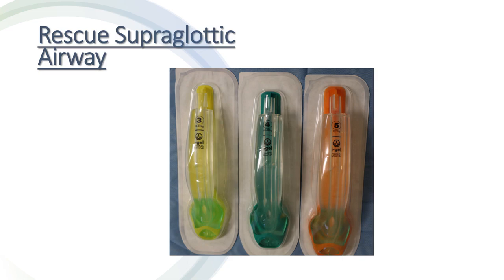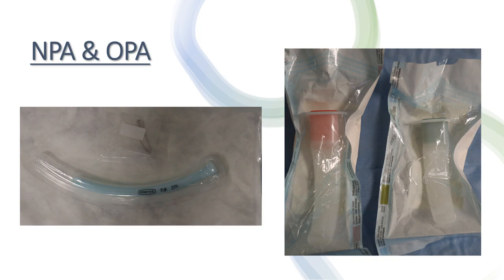We need to have supraglottic airways on our airway trolley, not just because the supraglottic airway might be your primary airway device for that case, but also to have it there as a rescue airway option if we're struggling with intubation and mask ventilation. We need to have nasopharyngeal and oropharyngeal airways of appropriate sizes on the airway trolley to aid in mask ventilation, and also perhaps to aid at extubation if we're worried about upper airway obstruction. So those are the pieces of equipment that we have on the standard airway trolley.